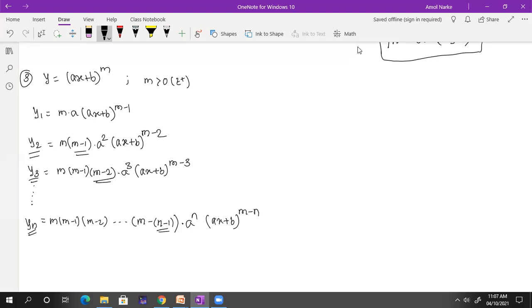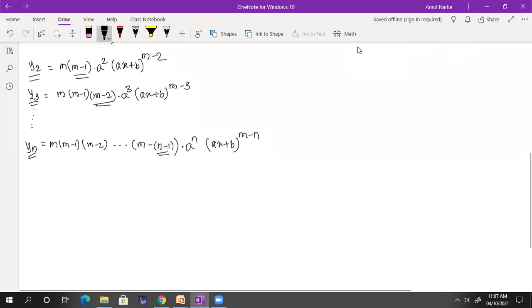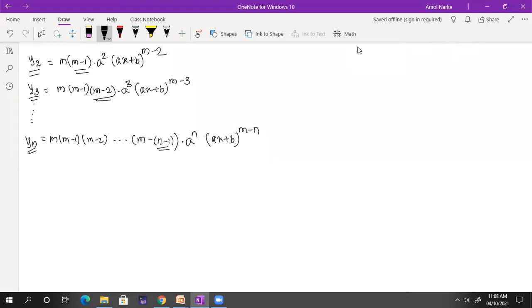How we stopped here? Now we just solve this further. So what I'm getting: m into m minus 1, then m minus 2, dot dot dot. I just gave that minus sign inside, so m minus n plus 1. Okay, for simplicity, I just multiply here by m minus n, and here also m minus n. The equation remains the same because this gets cancelled. We have everything in the multiple side. So next we have m minus n minus 1. So I just write down here m minus n minus 1.